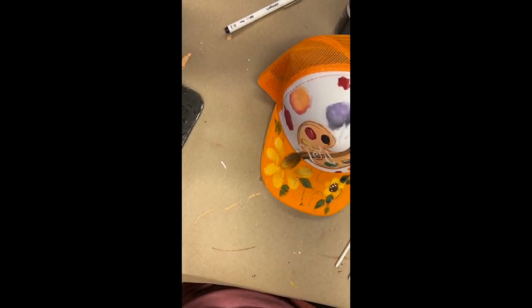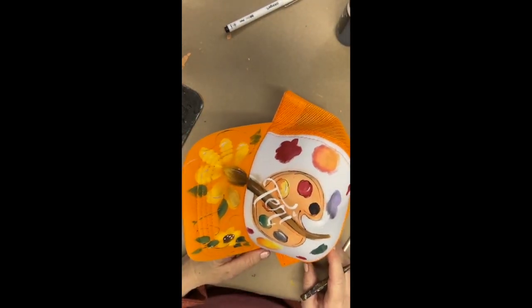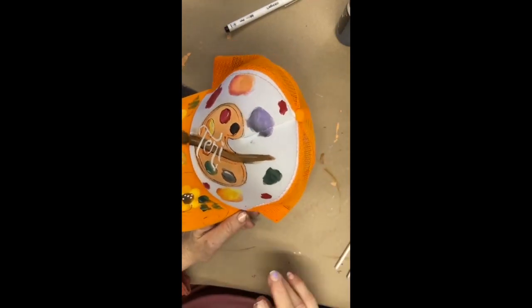Oops. Oh, I like that. Okay, now I got to do something with... I wish I could... I wonder if I could spackle, or I mean splatter that.